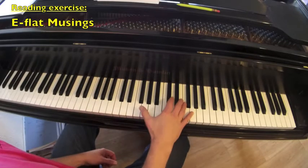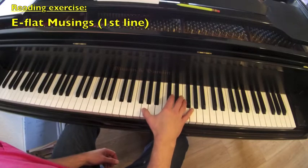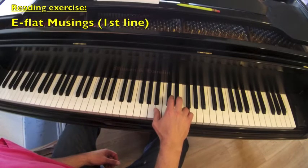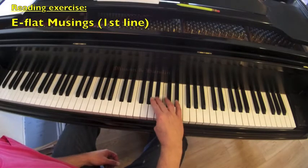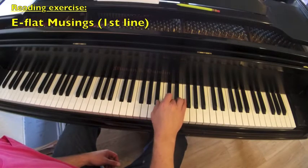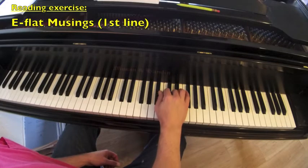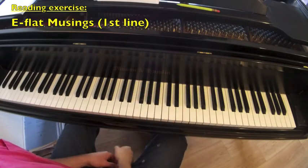I'm going to play the right hand by itself at the beginning, with the pedals down. 4, 1 and 2 and 3 and 4 and 1 and 2 and a 3 and 4 and 1, 2 and 3 and 4 and 1 and a 2 and 3 and 4 and 1. That's the right hand part.